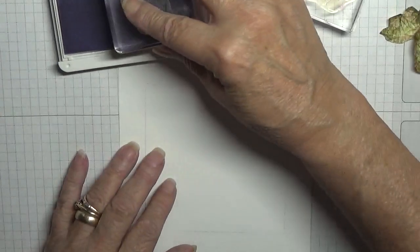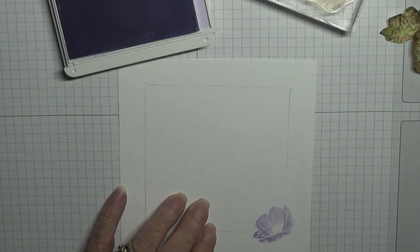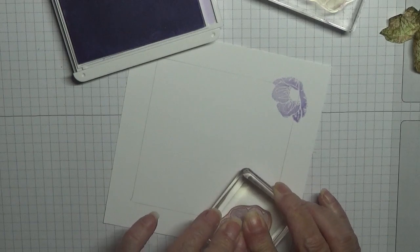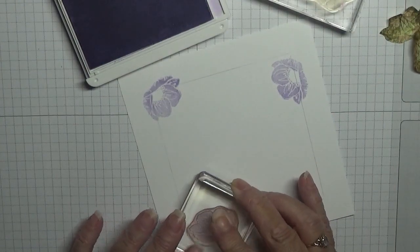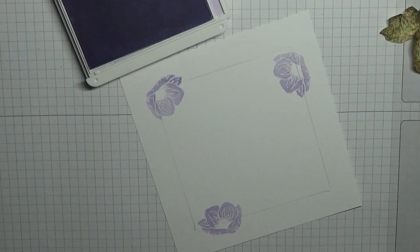Right, my Purple Posy. What I do is stamp with the corner in the middle of the card, flower, and just stamp it down. And then I want to put this one this side, and this one this side. Now, there isn't a Purple Posy that side. I don't know why I've got the big flower out, because I don't need it. Clean my stamp off. Close it up for now.